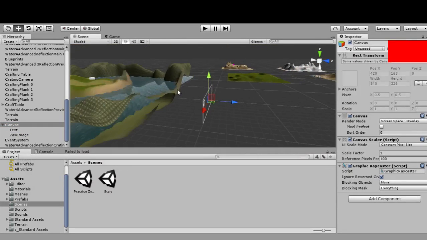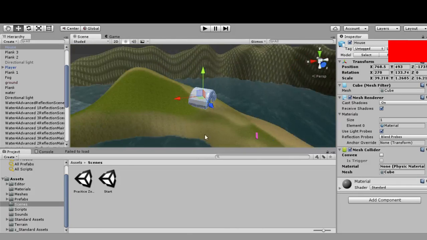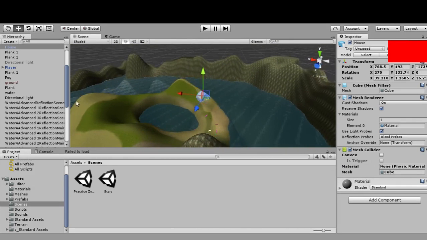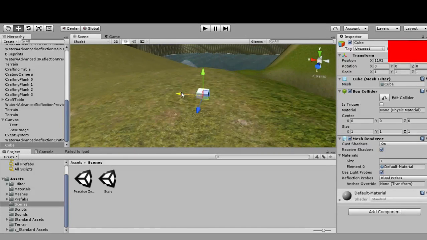Now 3D sound. Okay, so let's toy with this. This might take a little extra longer because I'm not 100% sure on how we're supposed to do this. So let's just create a box, right? We'll create a cube, and we'll put this cube up on top of the hill. And this cube, we'll call it boombox, because it's going to play our sound three-dimensionally. Make it a little bit longer.